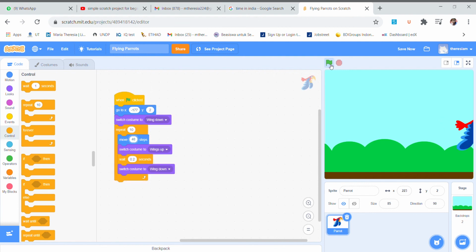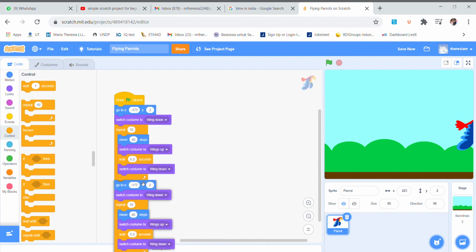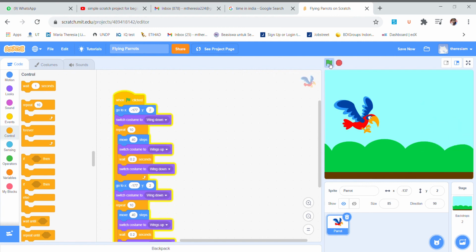Now, the bird is stuck at that end, so I want the bird to be continuously flying, you know, like going around. So we can always do it like this. Duplicate. Put it here. So what happens if we duplicate the blocks? It will repeat exactly how we want it, right? One time, two times, because I duplicated the block only one time, right? So there you go. We can always have it in full screen mode.